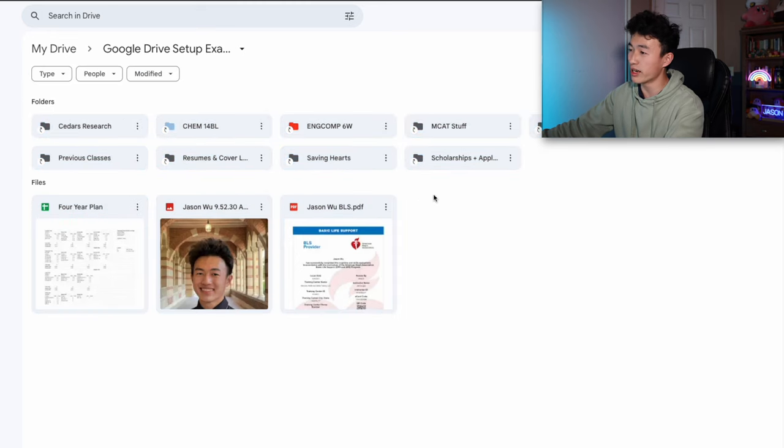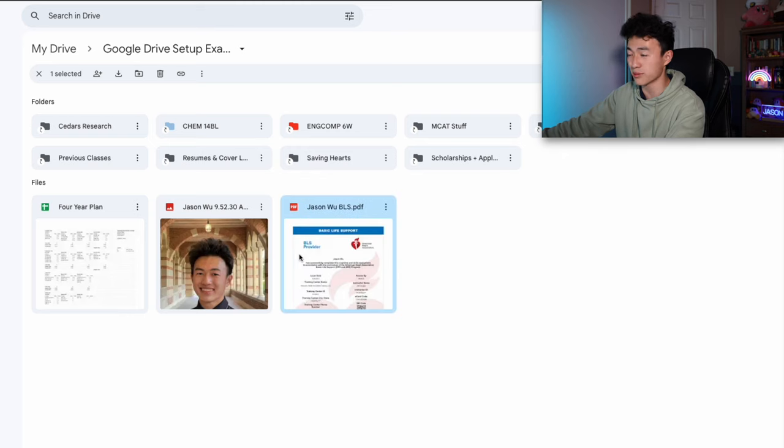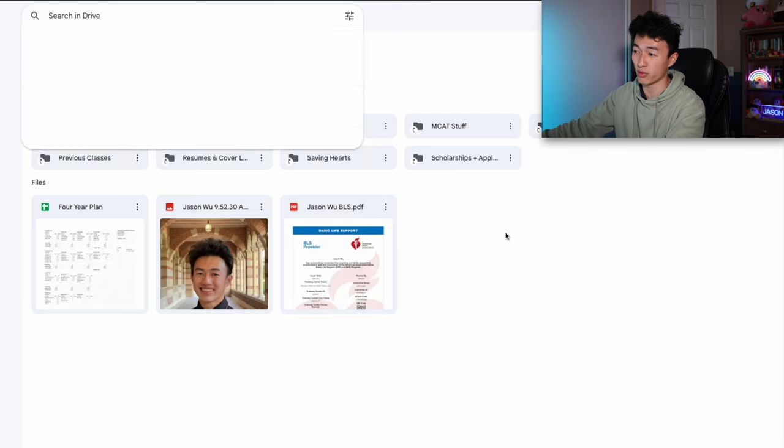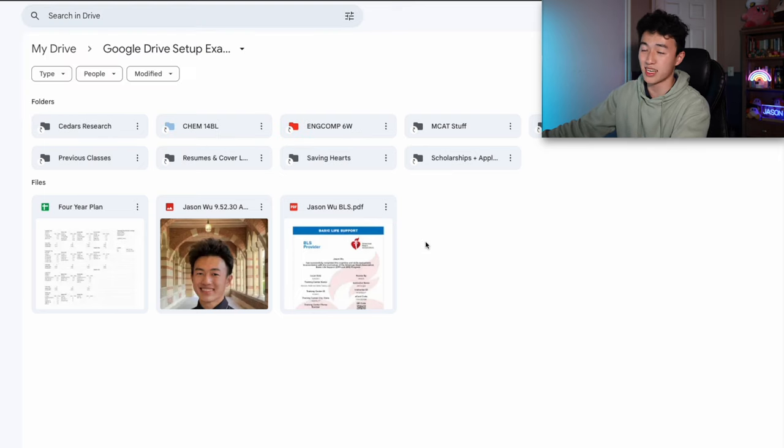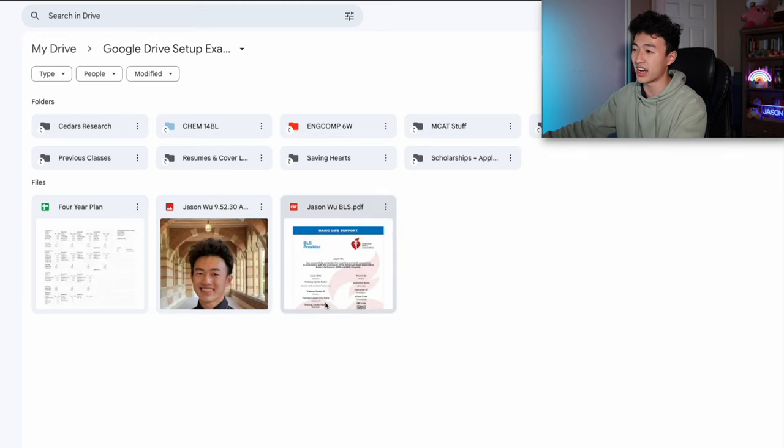Now, personally, by habit, whenever I get a new document into my Google Drive, I will try my best to sort it into any of the folders above. And if I absolutely cannot, I will just leave it as is. And I can use the search bar at the top if I really have to find something quickly. But just as an example, some things that I leave out in the main files page: a four-year plan that I have in order to plan out my classes and be able to decide on which classes to enroll in next. A professional photo so I can include it whenever I need one. And various licenses or proof of vaccinations that I would need to submit as a part of some sort of application.